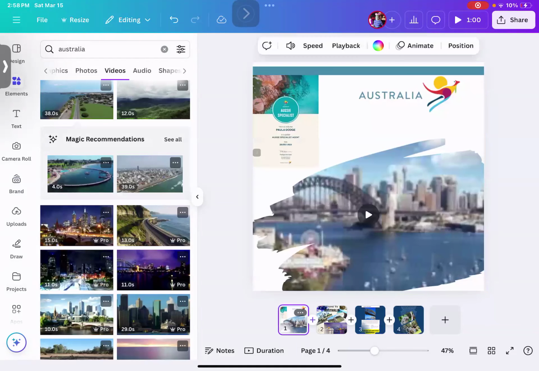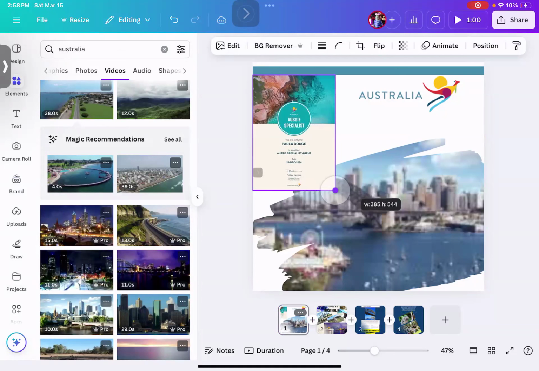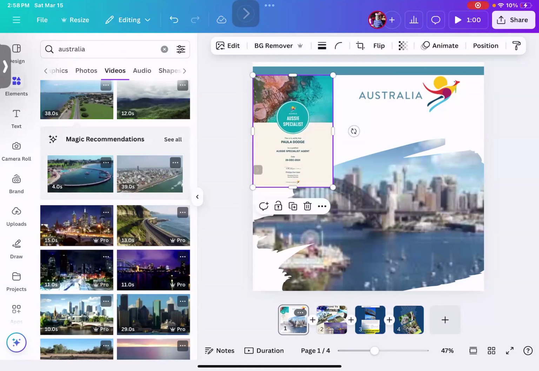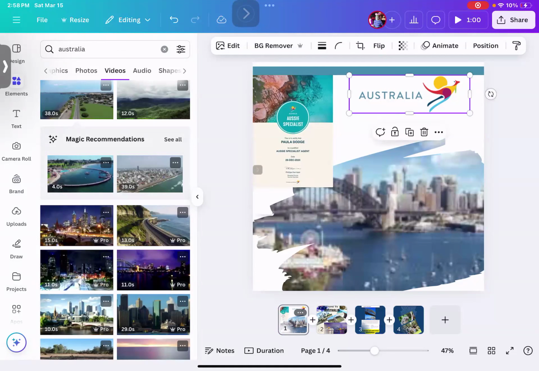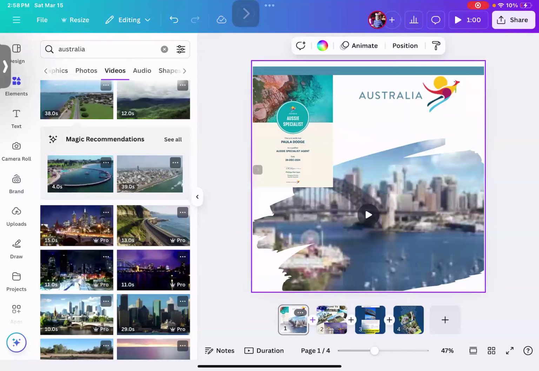Okay, so we have our first page where I have my specialist. Make that a little bit bigger. Still am not a fan of this.